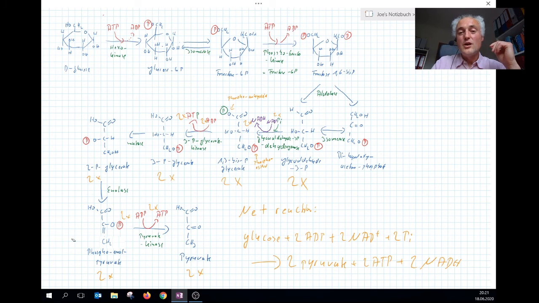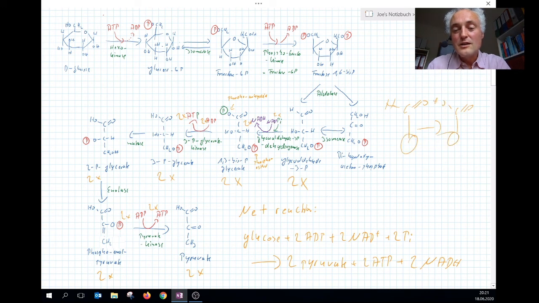But as you know, if I have a molecule with an aldehyde group and I have an oxidation, I will end up in a carboxyl group, regardless of what we have here. Doesn't matter. This is the oxidation. If I oxidize this aldehyde group, it will be a carboxyl group at the end. This is what you know. And the name of this enzyme will be a dehydrogenase. That's it. And if I put a phosphate on a molecule from ATP, this will be a kinase.